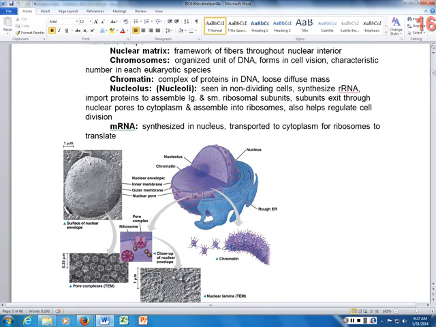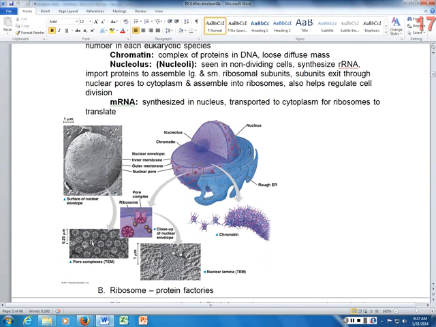So the nucleolus, it's called nucleoli if there's multiple of them, is going to be a little dense area in the nucleus that's going to synthesize your ribosomes and the rRNA. So the rRNA gets used to make these ribosomal subunits, and it will exit through these pores in here. So this is showing ribosomes going through one of the pores on here. This is showing the surface of a nuclear envelope here, an electron microscope picture. The things that look like little flowers on the surface are the pores, and this is ribosomes coming out through them.